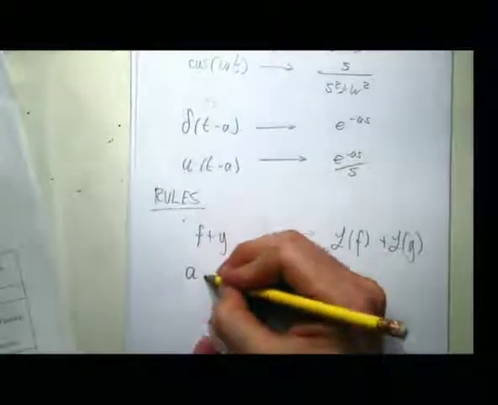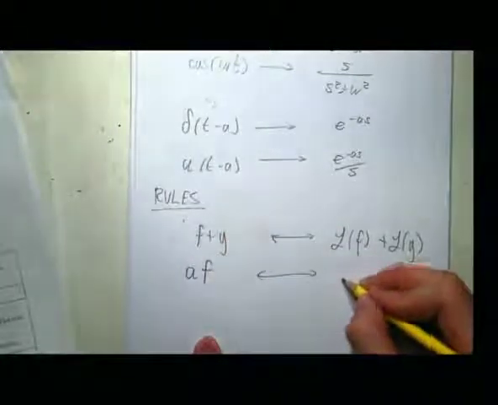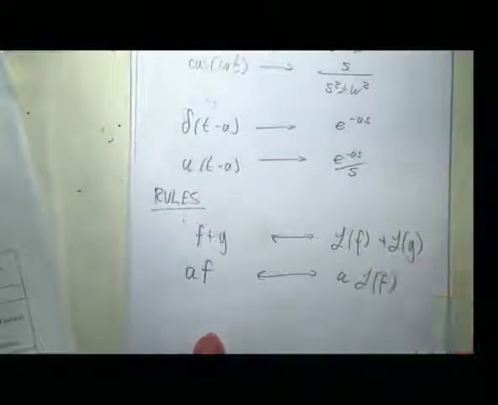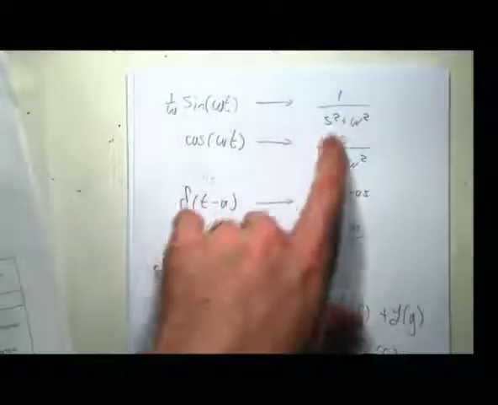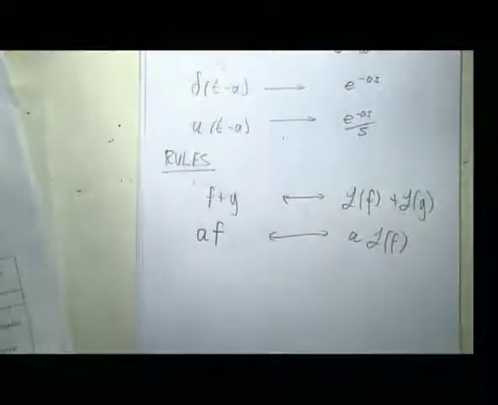Multiplying a function by a constant is the same as multiplying the Laplace transform by the constant. So when I see 1 over omega sine stuff equals whatever, it's the same as saying sine is equal to omega times whatever, because I can multiply both sides by whatever I want. If it was 4 cos omega t, it would be 4s. So that's the linearity rule, those two combined. I can bring out constants, I can expand it out over plus. That's what we would normally expect just multiplying by a constant to do with ordinary functions. And that's what differentiation does too.